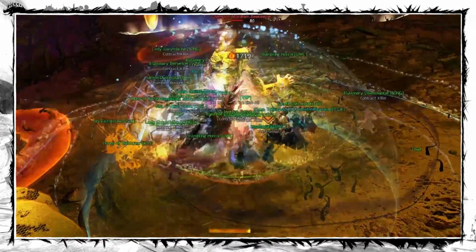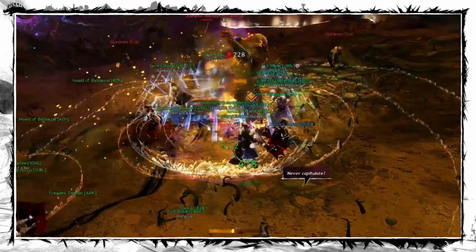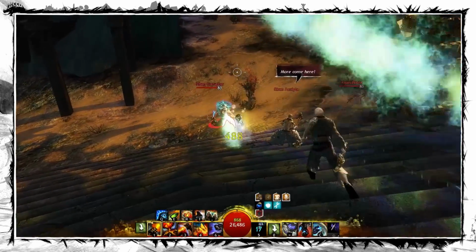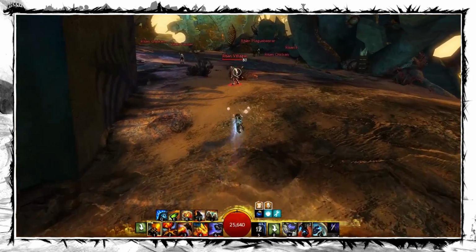And now the remaining traits. There are some unimportant minor ones, so I will skip those. Mecha Legs are your source of movement speed. Yes, it's only 25% compared with 33% from swiftness, but it's passive and I never had any issue keeping up with others. On top of that, it reduces the duration of movement-impairing effects like chill or immobilize. With your permanent stability, it's another middle finger to all those annoying mobs that usually disturb you when you have to get somewhere ASAP.